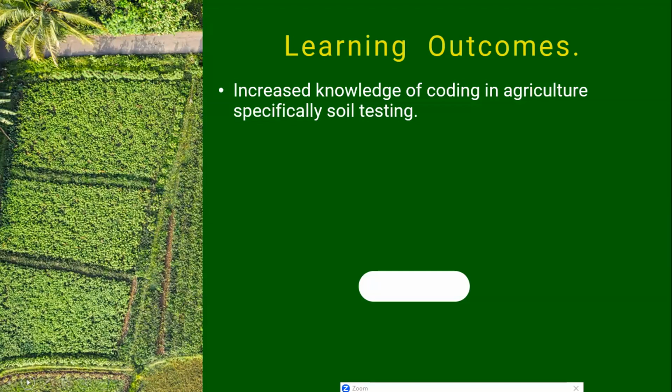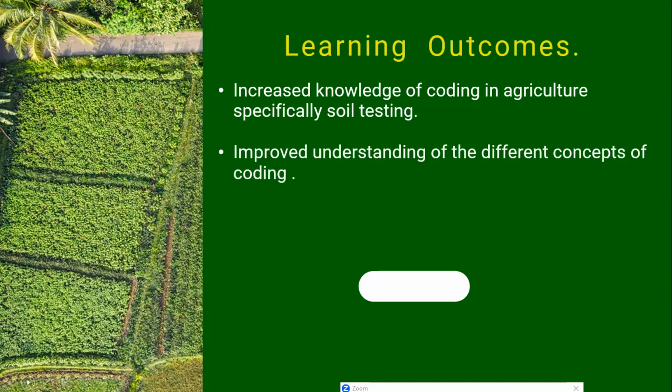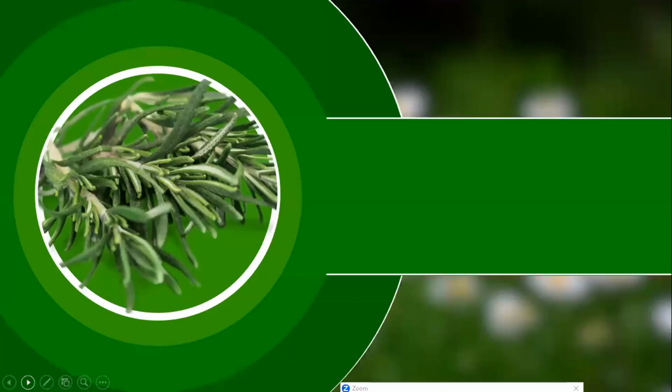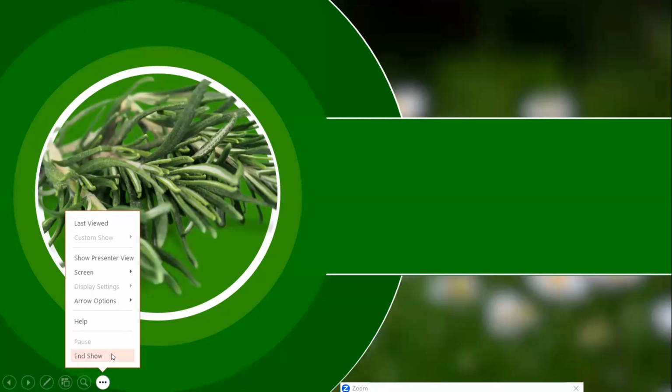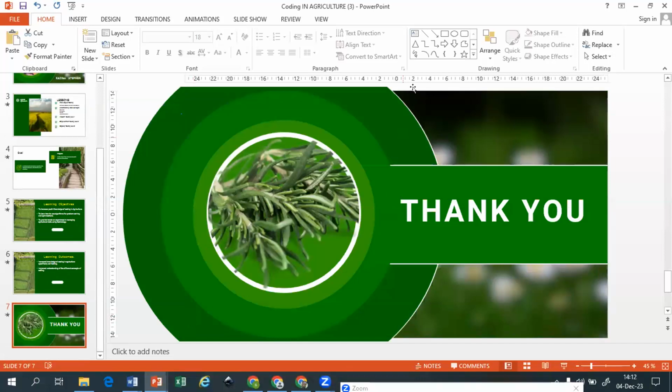You may need to test first, and we shall show you how we are going to test using this kind of knowledge. Then also improved understanding of the different concepts of coding. So that is briefly what we are going to be looking at in this course. This course is going to be very, very important for both the students and the teachers. Through this knowledge, we shall be able to apply it in other fields, not only in agriculture, but we shall transfer the knowledge from agriculture coding to mathematics, to physics, to geography, or to any other field that you are dealing in. So this knowledge is going to be very, very important.